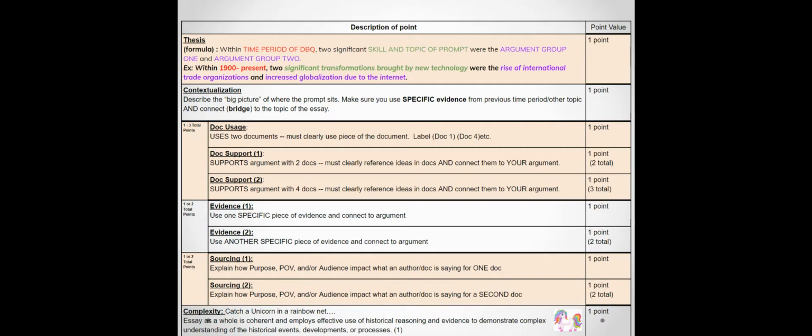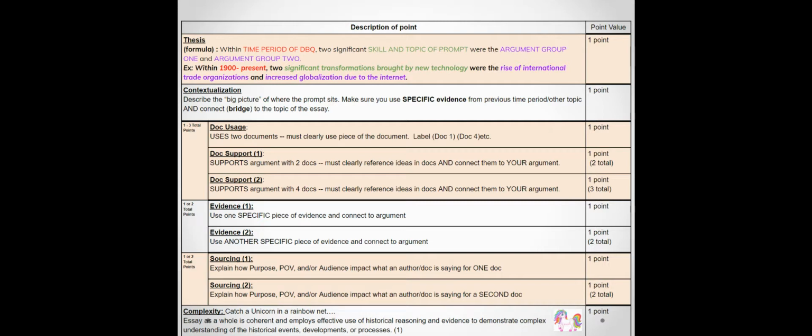And don't forget, in AP World History, direct quotes are the kiss of death. They are a waste of time. It doesn't show your reader that you understand the content of the document. You need to put the historical evidence, you need to analyze and put that information in your own words. I don't care what the author of the document said. I care how you're interpreting it. That being said, we are now looking at evidence.